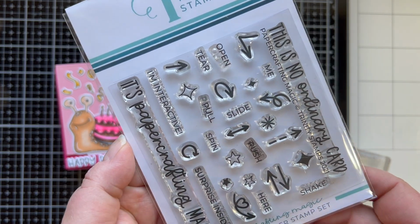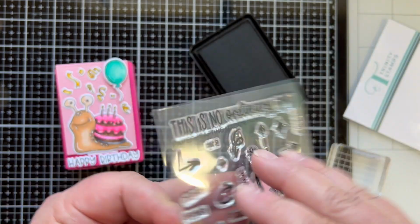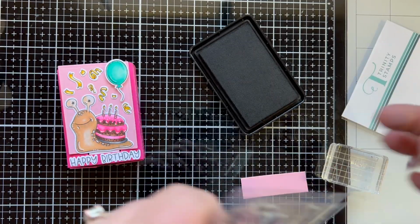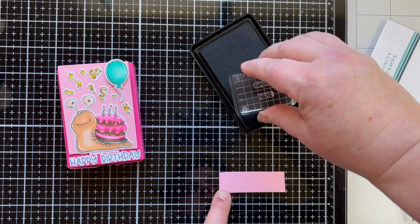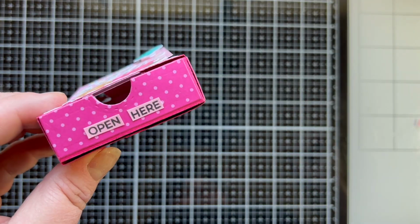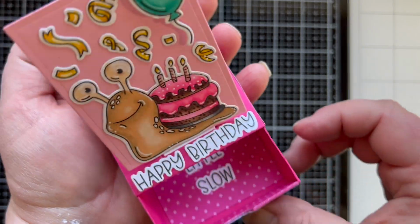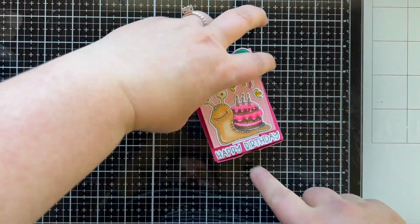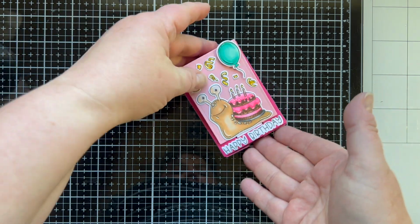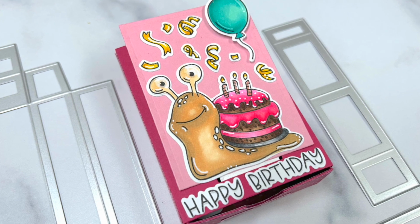Okay, this is an interactive gift card box. So I am pulling out the Paper Crafting Magic stamp set. This stamp set has all the words you need, like shake, pull, push, open here, surprise inside. So it was a great option for this box. I stamped open here and put that right on the front side of the little drawer. And now let's see how perfectly a gift card fits inside of this box. And isn't it such a fun way to gift a gift card?